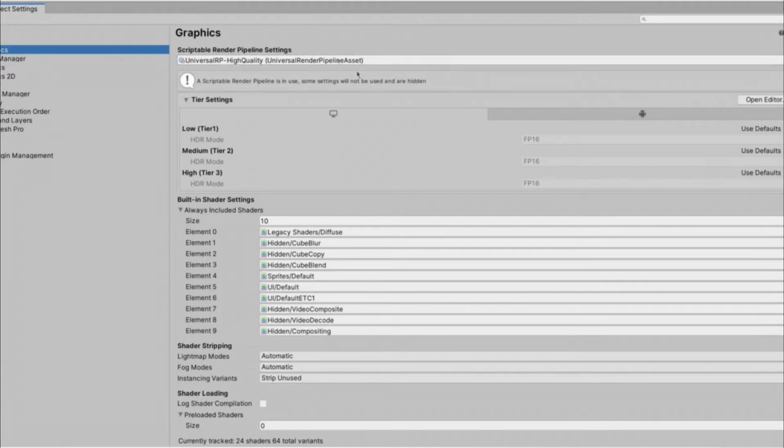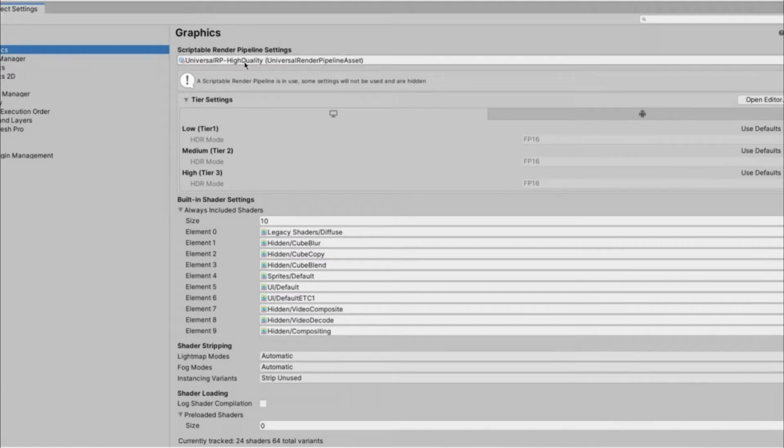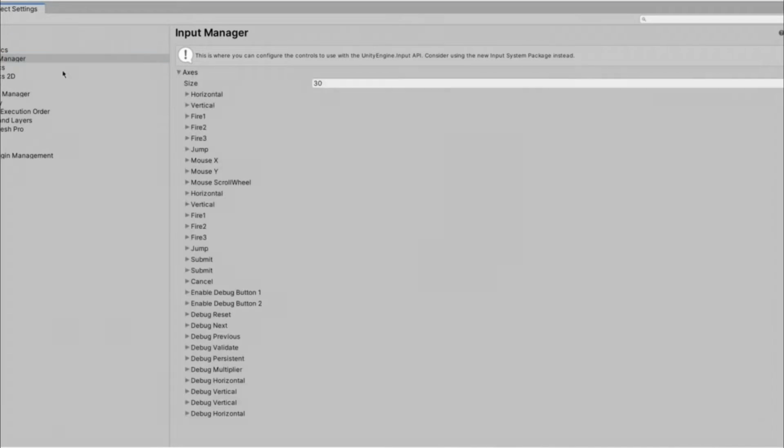Yeah, this would actually be none, or you can say it won't have any package here. So to do that, you have to just convert all of your materials to the Universal Render Pipeline, or else it would just give you a glowing pink color, which is just irritating, guys. So right now we created our input, we were getting an input of the horizontal key.